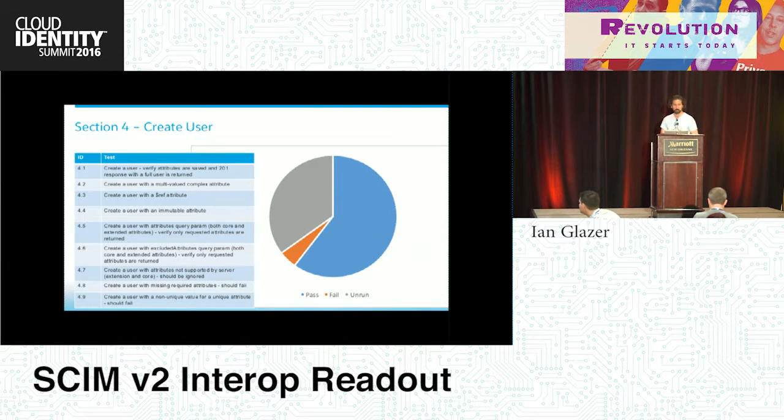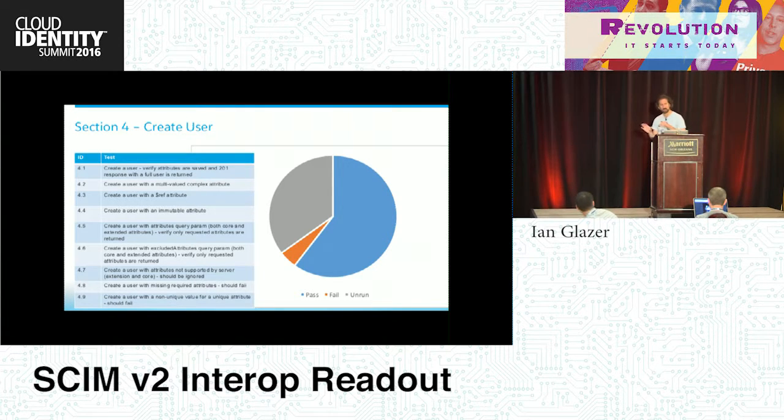For the most part, we had good coverage. The reason why things would be unrun, because this is the first time we're seeing a considerable amount of unrun tests, is that, for example, the server didn't have any immutable type attributes. So one of the tests specifically is like, we want to see how you respect immutability. Well, not everyone had immutable attributes, so those kind of tests didn't get run. But otherwise, for the most part, as you'd expect, this was pretty good coverage in terms of what was actually run and executed, and it did quite well.